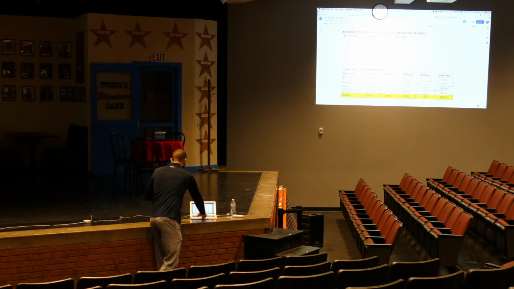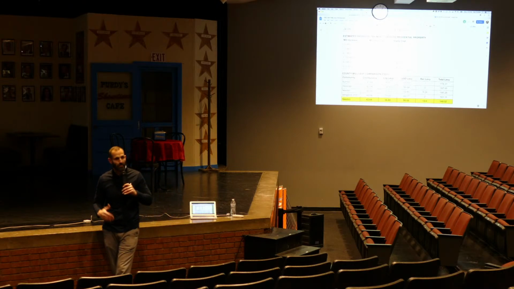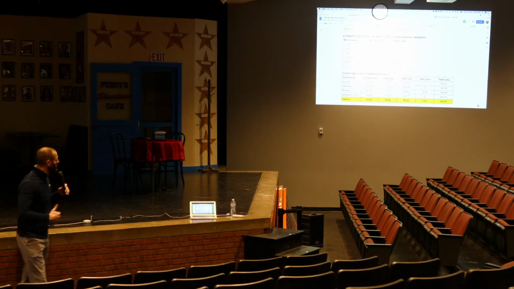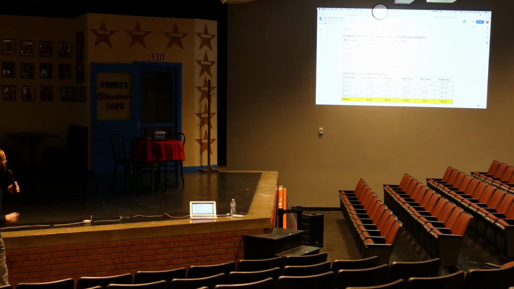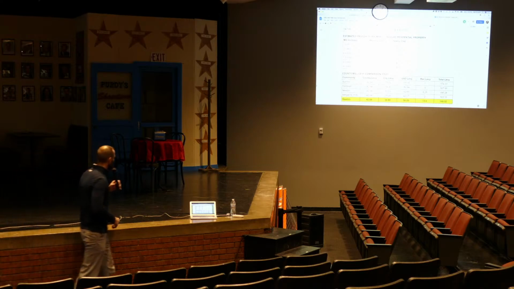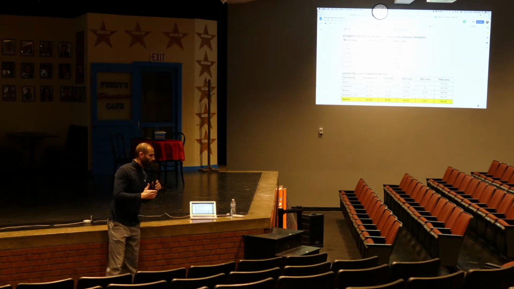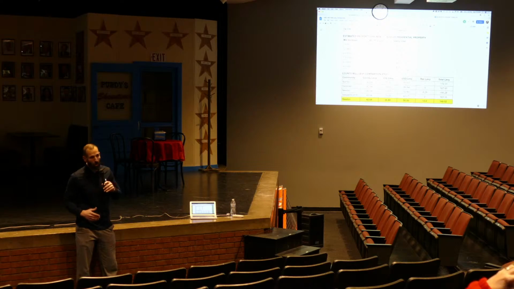Below that, you'll see the mill levy impact. Whatever an increase would be, 1 mill all the way to 12 mills, you can see on a $200,000 residential property what that impact would be both per month and per year. And we've got estimates for 1, 3, 6, and so on. We can provide estimates on every level there.